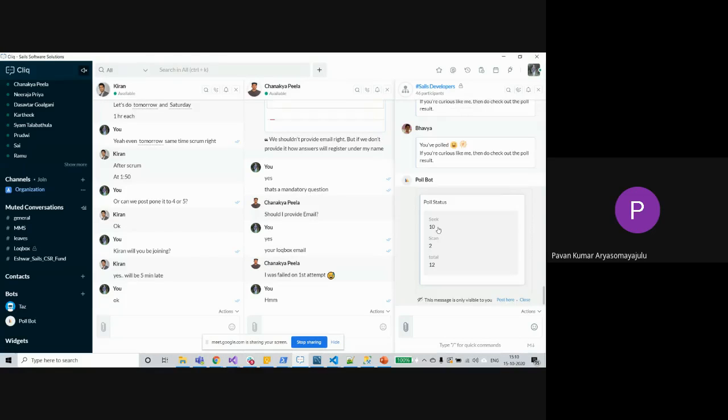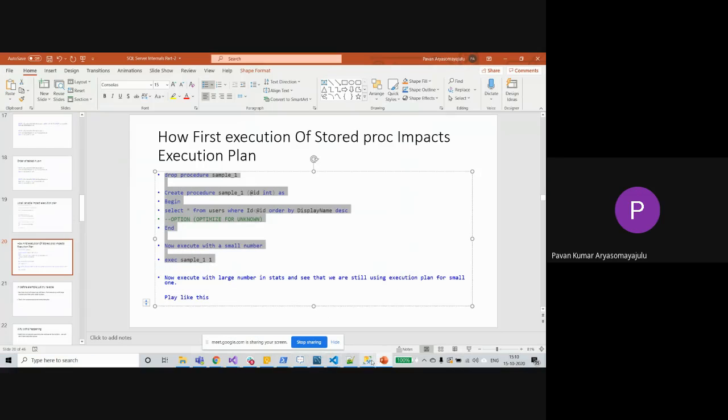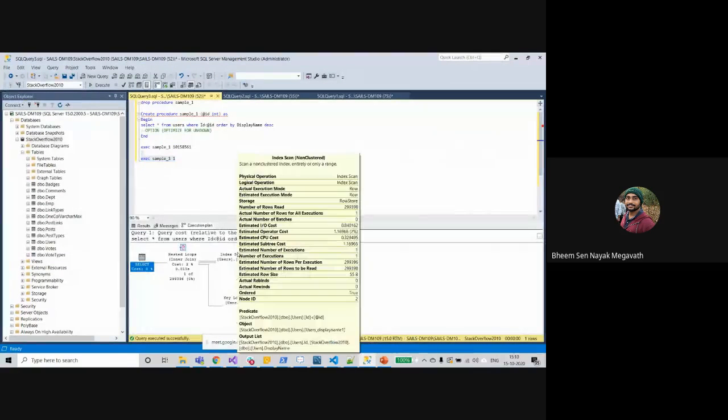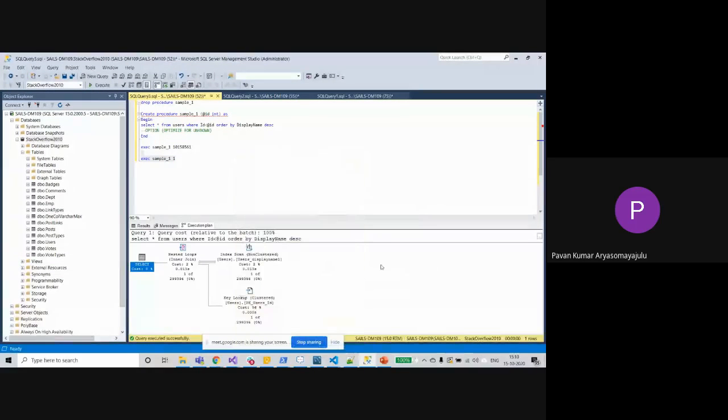Okay. So we got 10 seeks and 2 scans, right? But this time this is going to be scan. Okay. I'm right. You're the only one who is right. There you go.